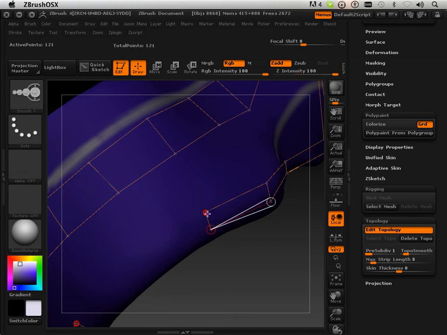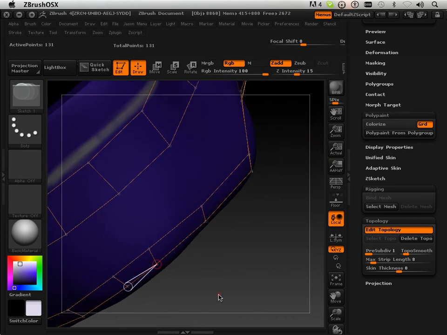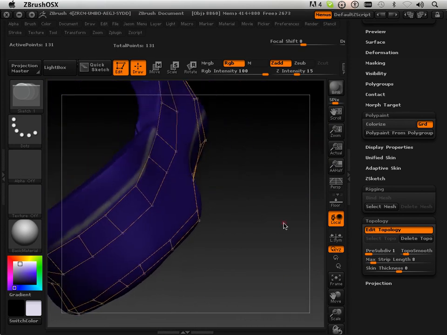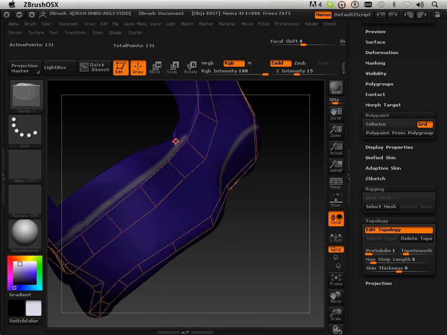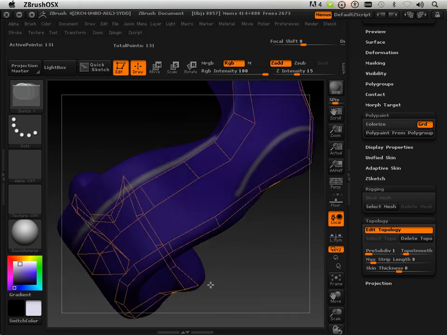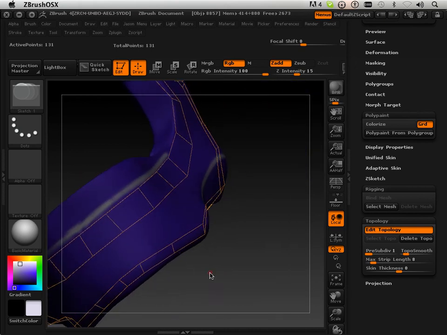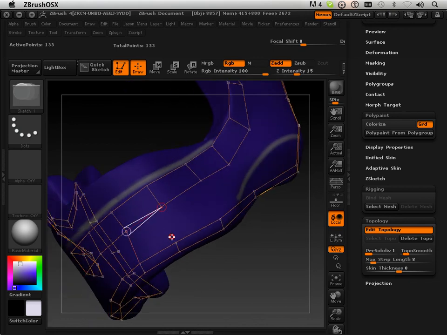And this is probably boring as sin to watch, but it is fun. You got to turn it into a little game and you'll be alright. Okay, so now I got that initial edge loop in there. Okay, so notice I placed it just below that form change right there, that white line. And now I'm going to try to connect all the little dots together.